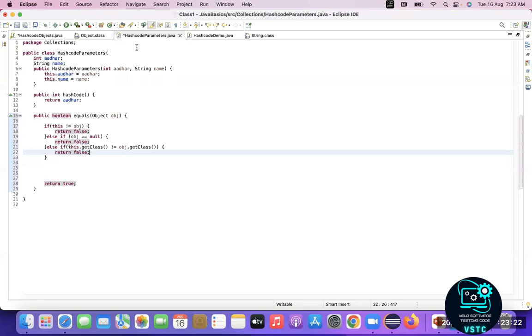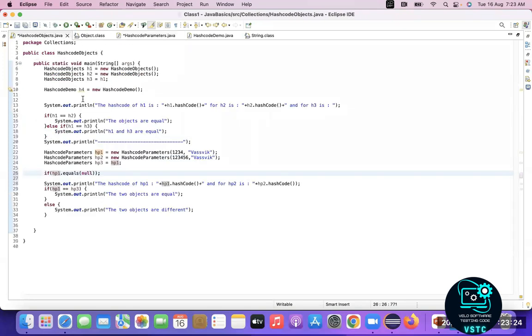What does this mean? Previously we tried to compare H1 with H4, right? H4 is an object of class Hashcode demo. H1 is an object of class Hashcode objects. That means the classes of these two objects are different. In that case, we have to return false, right?